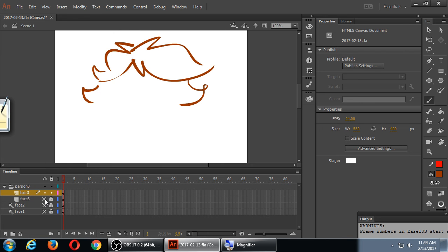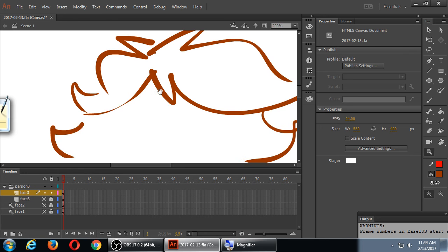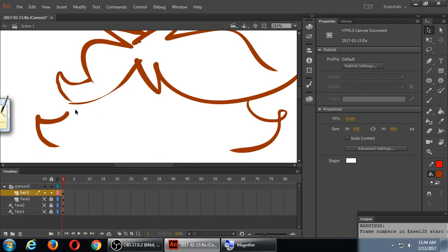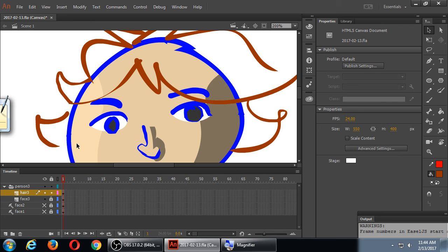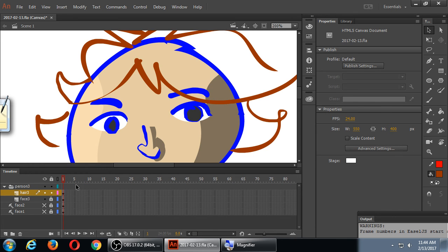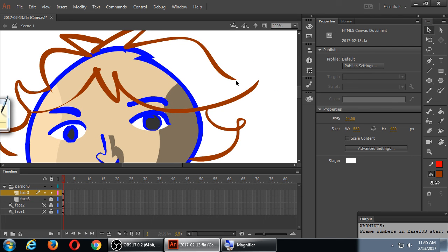I'm drawing a little bit of hair. Maybe I'll hide the face. I might need to go in and pull some of these elements so that they do touch. And so I'll pull these. Instead of completely hiding it, remember I can also activate outlines. So if you click on the color of the layer for outlines. So once these shapes touch, they're closed, then I can fill in colors.